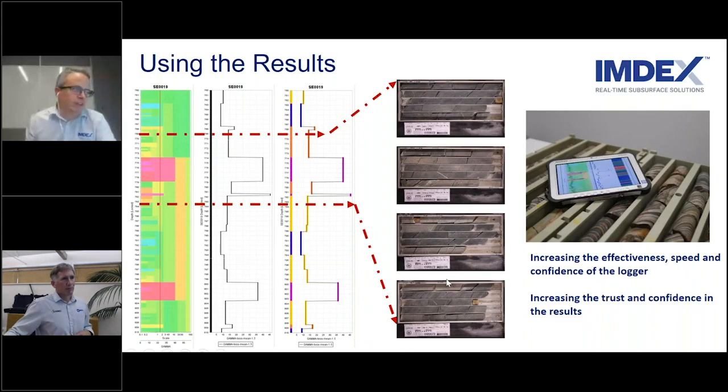Yeah, and that's what's shown here. When you get that data, you plot it out, you see those boundaries. You can take it directly to the core. You can pick the boundaries in the core. You know where to look. If there are certain features that you're interested in, you can focus in on those features before you focus on the more general features that you might not be interested in.